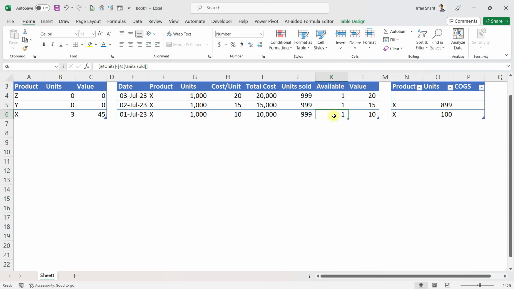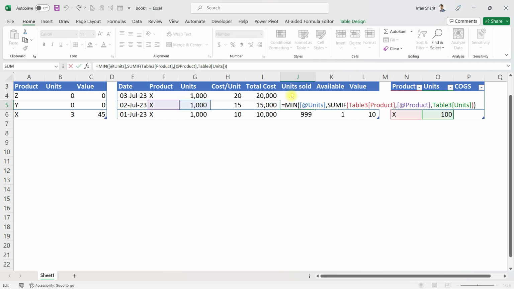This is all right, but we now need to consider the second batch as well. Let me explain. My formula was that for the units sold, go to the minimum of this batch and consider it versus all the units sold to date.